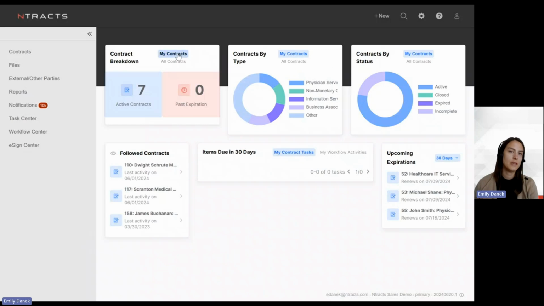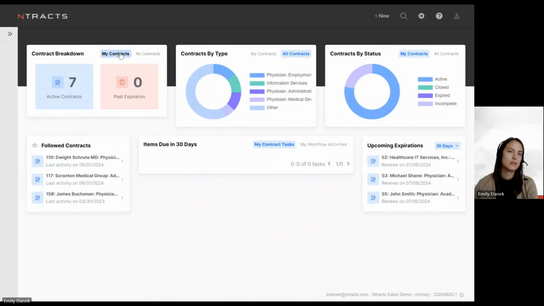It toggles between the My Contracts and the All Contracts on all of our widgets, and what that shows is, like I said, My Contracts are ones where I'm listed as the contract owner, and All Contracts are all the contracts in the system that I have access to. Now, there may be thousands of more contracts within my hospital's database, but these are the core ones that I have permissions to through that 3-tiered security model.